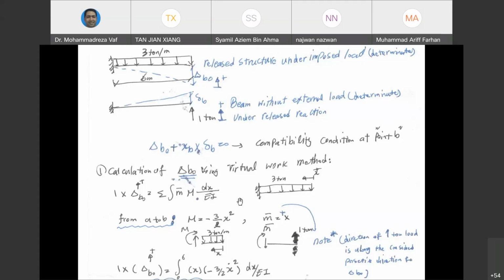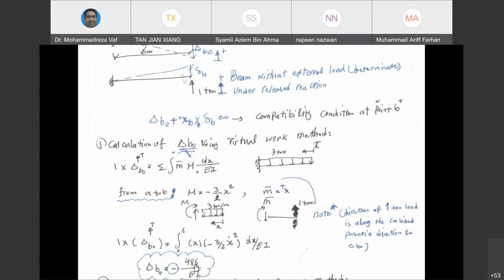So right now you have calculated the M and M bar for the first beam. And if you put them inside our equation, it can give you delta VO. So M is this one, M bar is this one. You put them there, you calculate the integral, like I have done. You get how much delta VO is. So delta VO, which was for the first beam, was calculated as 486 divided by EI.